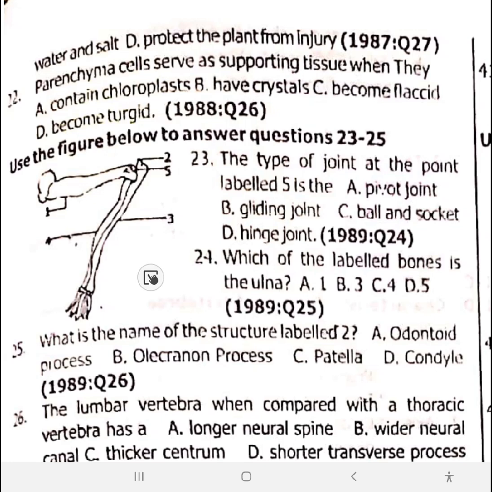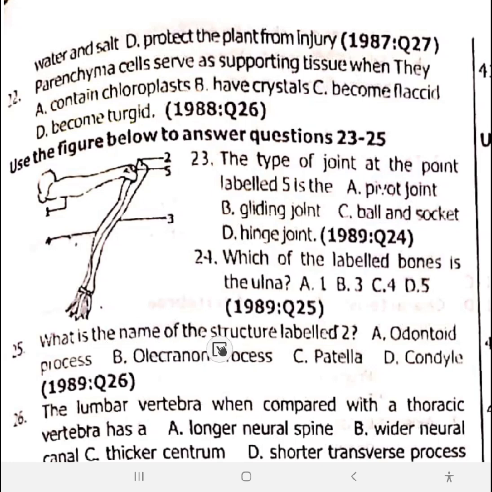You can only bend it like this. It's like this shape. They open and close like scissors. Which of the labeled bone is the ulna? The ulna is larger than the radius. Don't forget. 24. The ulna is bigger and larger than the radius. This one here, I need to call the ulna. This one here, I need to call the radius. So the ulna is supposedly larger than the radius. So 24 is option B.